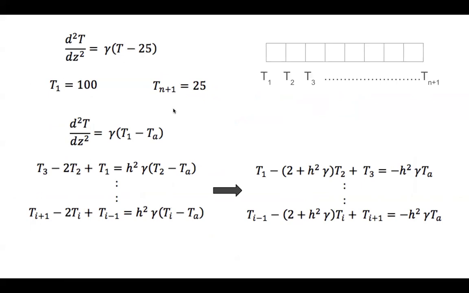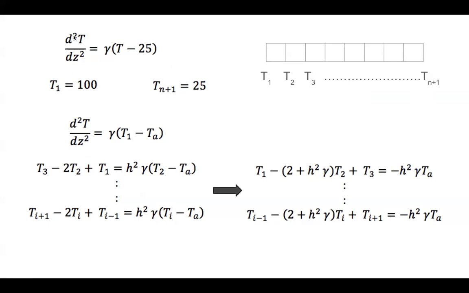You know what the initial temperature is, and you know what the final temperature is. Sorry, this is the numbering. It starts from 1 and it ends at n plus 1. So there are n intervals, so it doesn't start from T0, it is T1 to Tn plus 1. Now what I do is I try to write an equation at every point. T1 is known to me, so I can directly write T1 is equal to 100. At T2, I don't know what the value is.